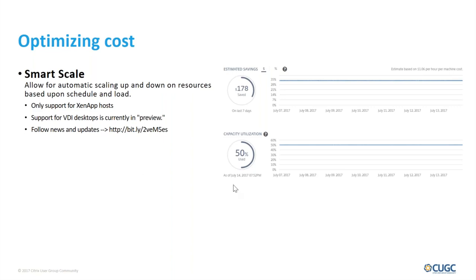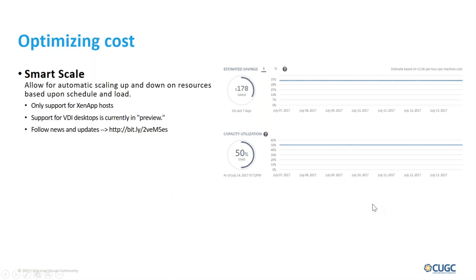With Smart Scale, as with any of the other Citrix Cloud products, if you are using them, you should really follow the news and updates, because Marius said earlier that releases are put into Citrix Cloud, like every other week almost, and there's always new functionality and features going into those services. So it's worth keeping an eye on the news and updates to make sure you're getting the best value out of the tools you're using.